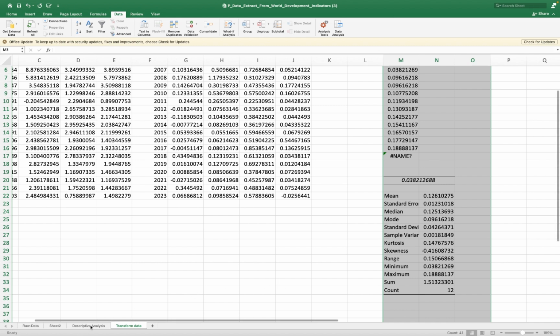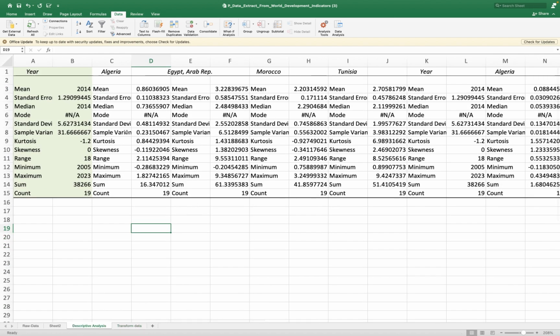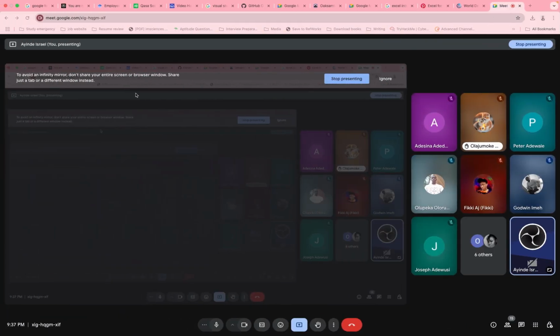So let's proceed. These are our descriptive results that we will now want to deal with. In my presentation, I may have it in my Word document. So let me try to bring a Word document here. Let me just borrow this Word document.